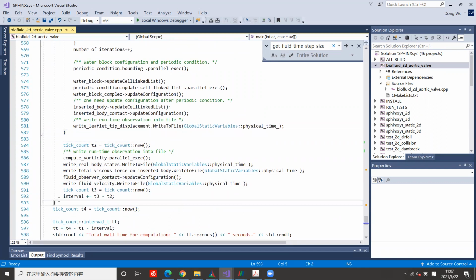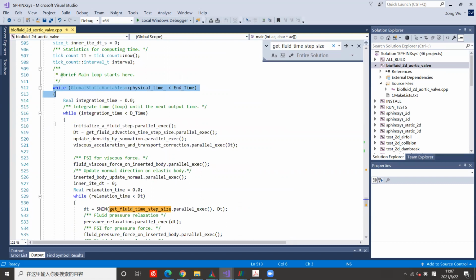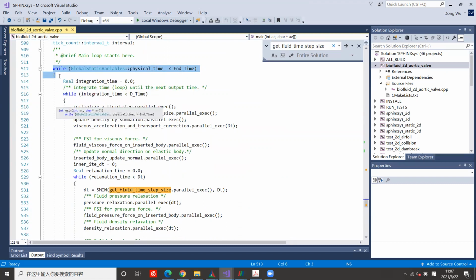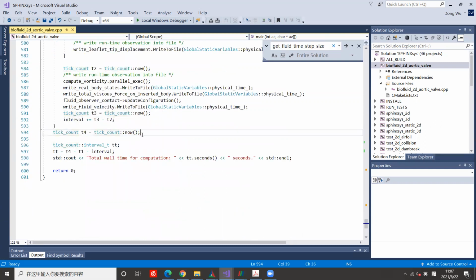Okay, and we have another while loop. After this while loop, the calculation ends, and the screen will output the total wall time for computation.